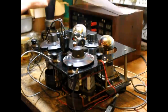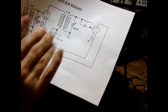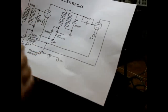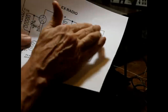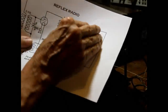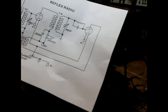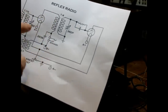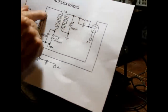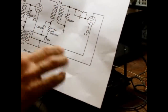All right, I've redrawn the drawing here. What I've done is eliminated the feedback in the second stage. So we're going to make it equal to a 3-tube reflex radio. So we have, basically speaking, two RF stages. We have an RF and a detector, actually. We have an RF stage to a detector that changes it to an audio frequency. That's fed back into this transformer, which feeds it to the first grid, and then it goes through here to the speaker. That gives us amplification, amplification, feedback, amplification. So it's equal to 3 tubes. Okay, so I'm going to go ahead and chop the radio and rewire it like this.